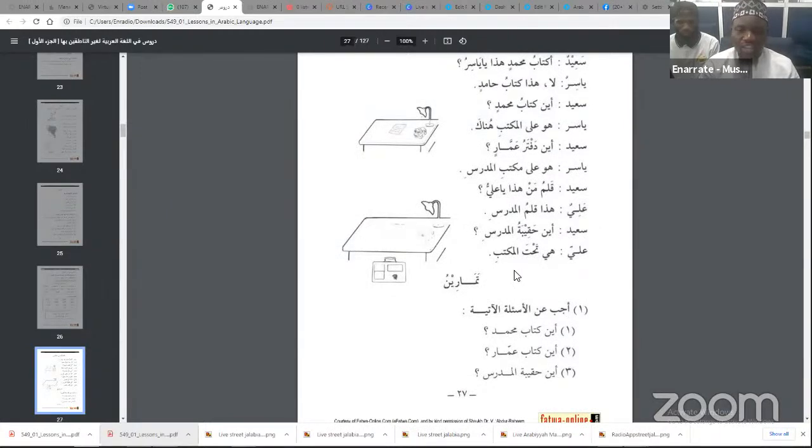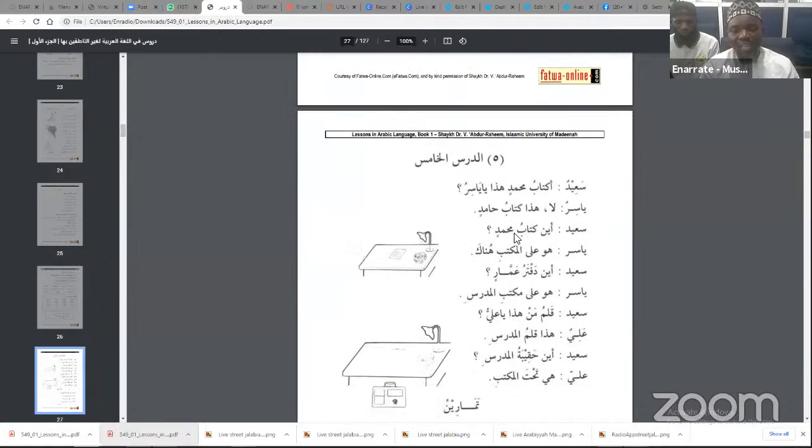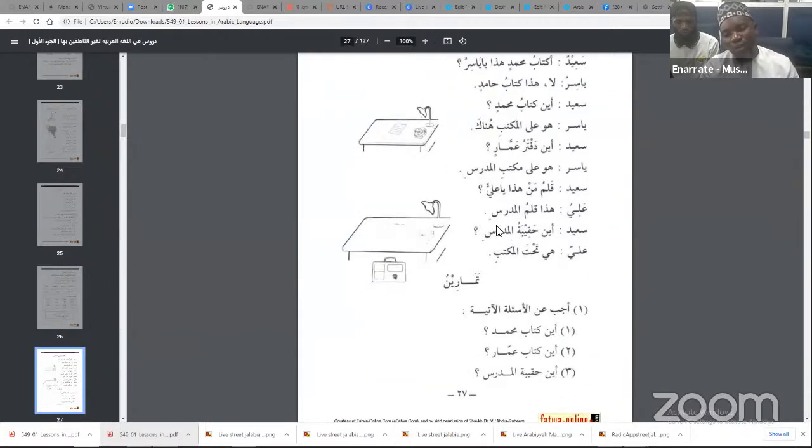Possession. Okay, at times you want to mention, it may not be like a proper noun. You know, Muhammad is a proper noun. We call it alam. At times it may not be a proper noun. It may just be like a common noun, like a teacher. A lot of people, there are a lot of teachers, you know. Teacher is just a common noun. You want to make possession for the common noun. Of course, the same thing applies.